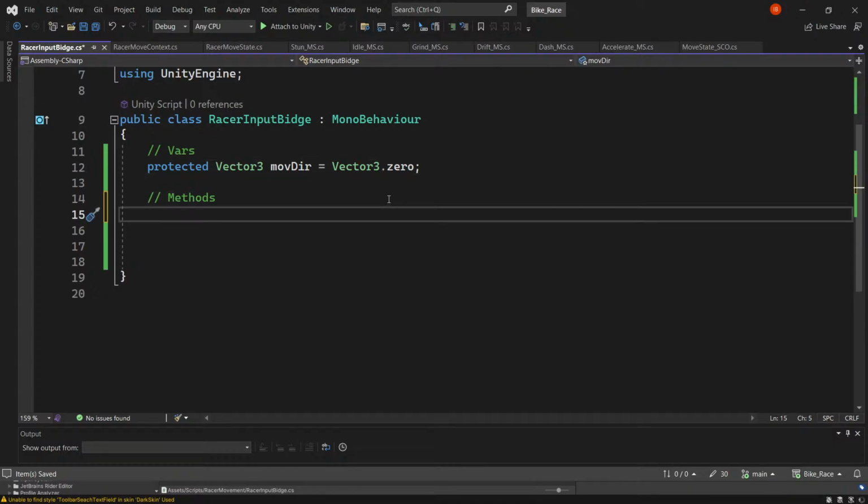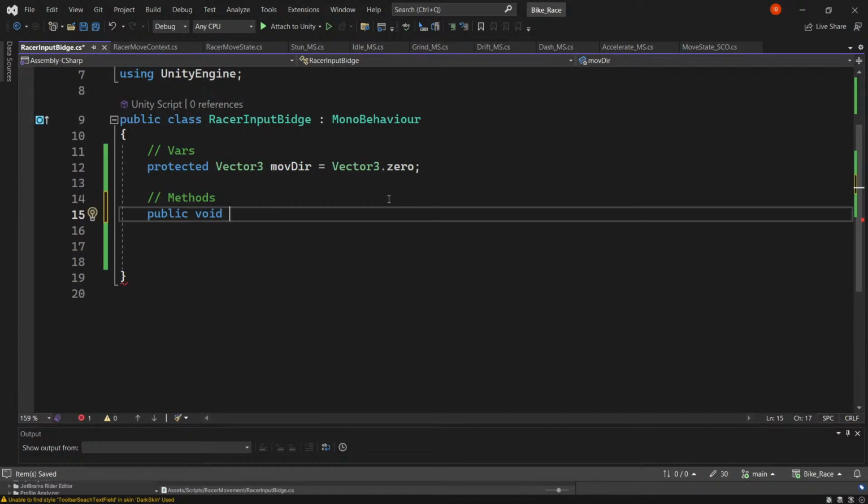This has to be public because a different class has to use it, even though technically we're getting the input. If you use the old input system, you could do some of this protected, but being that the other input system is calling and using that, we're not going to make that here. Let the input action script handle it. We're going to need a public. We're not going to need a vector 3. We're going to need a void return type because we don't really need to return anything just yet.